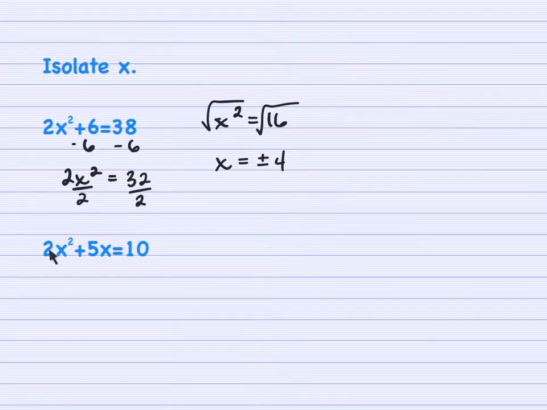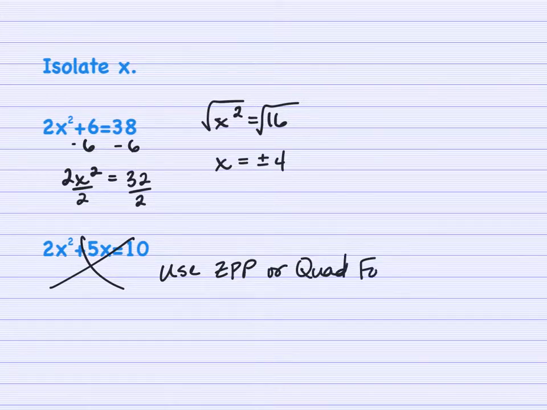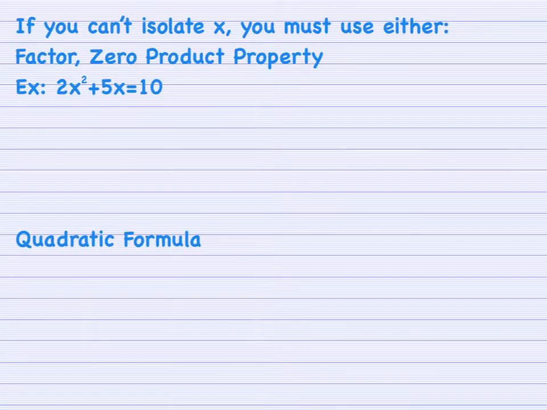With a problem like this, I can't isolate x because I have an x squared and I have an x. I can't combine them because they're not like terms, but I also can't just get rid of them. One of the things people talked about doing in other classes was dividing everything by x, but then that leaves us with a different situation. So this particular one, we have to use the zero product property or quadratic formula, because we can't take the steps that we took up here to isolate x.